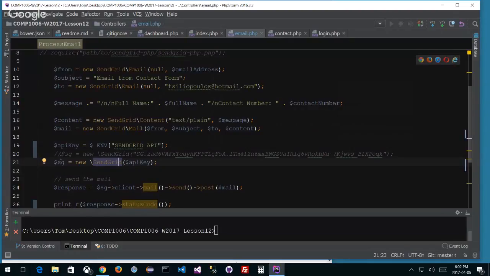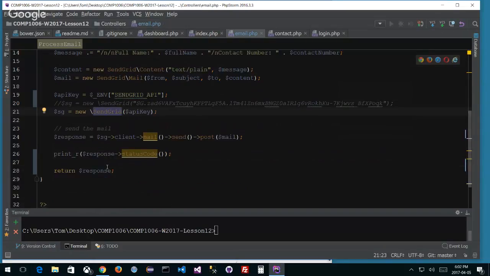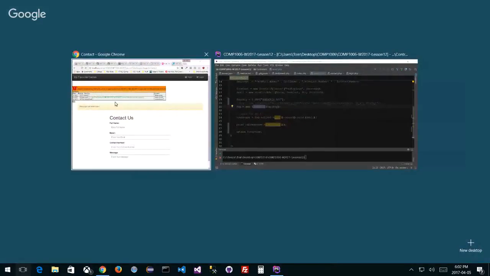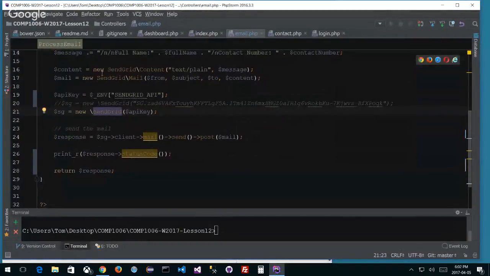So what I want to do is this. I want to say something like it returns the response, but the response is not going to be a true or false. The response is going to be equal to something, right? 202 or 40... What did I get? 404 or 402? 401, which is something went wrong, right? So let's try and fix this. So I want to return my response dot status code. That's what I want to return. Status code is what I'm returning. I don't care about this anymore.